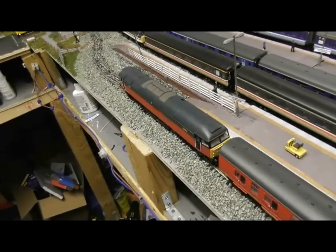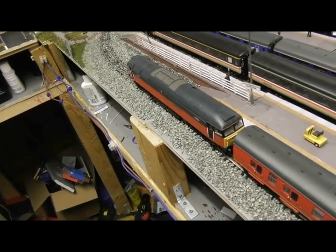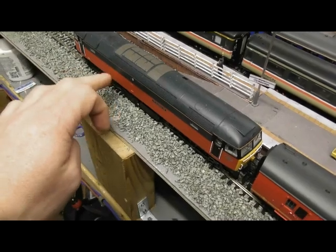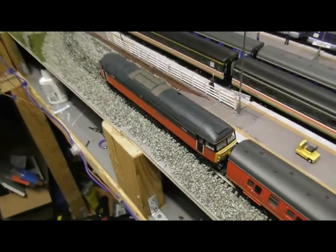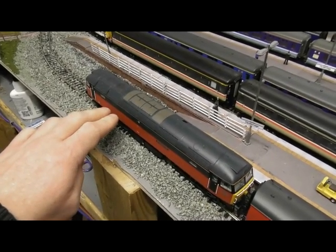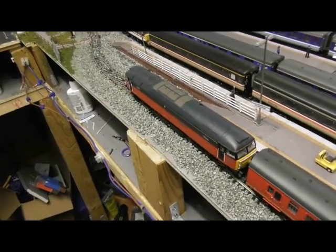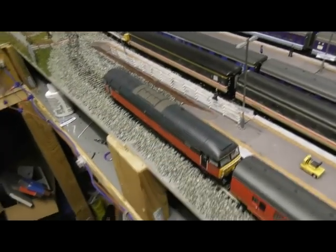The parcel sector rebranded itself as Rail Express Systems in 1991, and the livery was modified so that the graphite band stopped about here and came down here and went along in an L shape, and there were two long blue flashes at the top, two smaller blue flashes there, supposed to be spread eagle wings. Locomotives did not carry Rail Express Systems lettering on them.